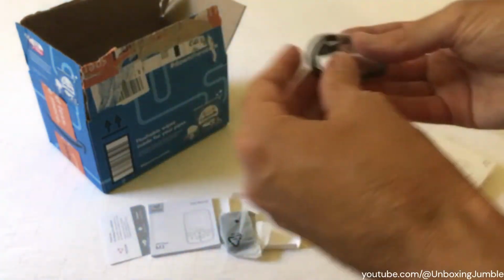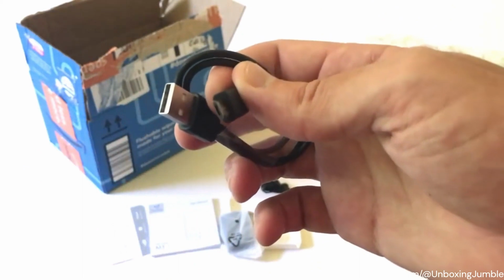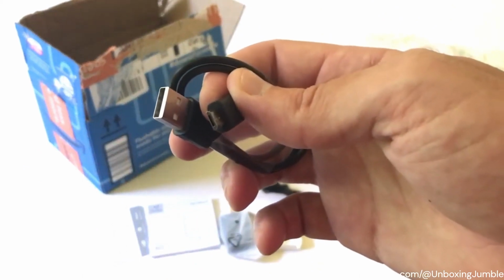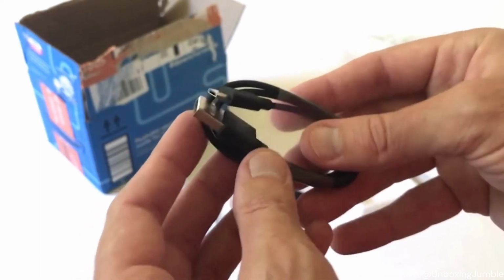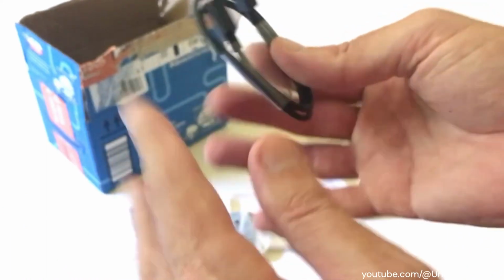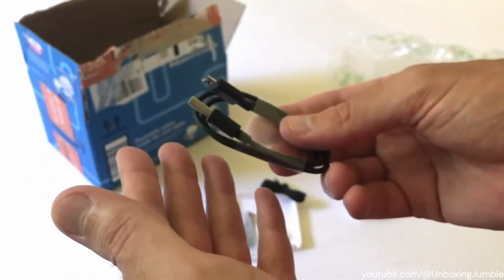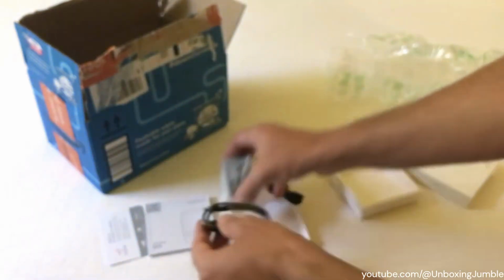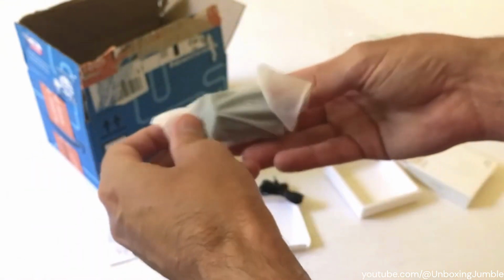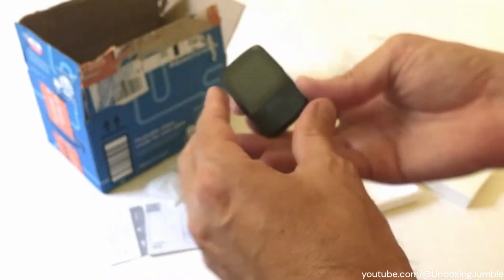So a regular standard Android charging cable to charge it up, as well as to connect it to your computer so you can get songs. So it supports different file types, MP3, WAV, WMA, basically the standards. What I like about it though is it's a drag and drop system. You don't have to have any kind of software to get your music on there. You basically plug the device into your computer, go to your music folder, drag and drop the songs to it, and you've got them on there.